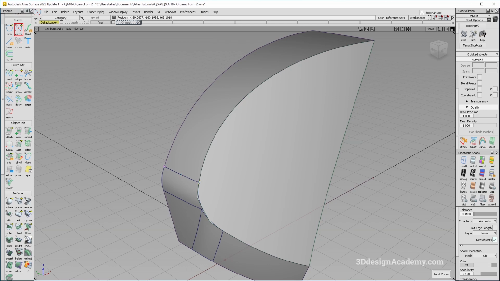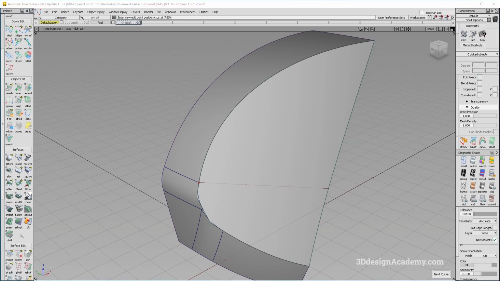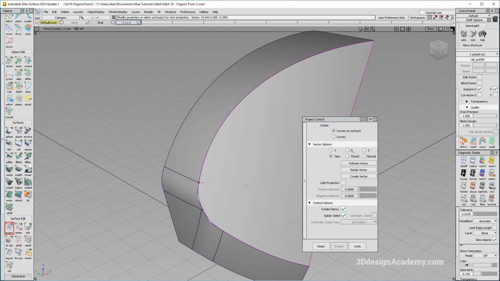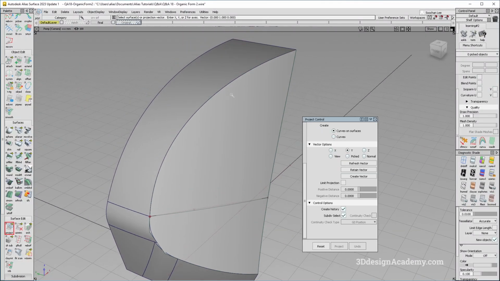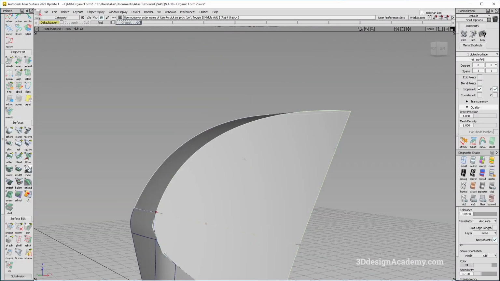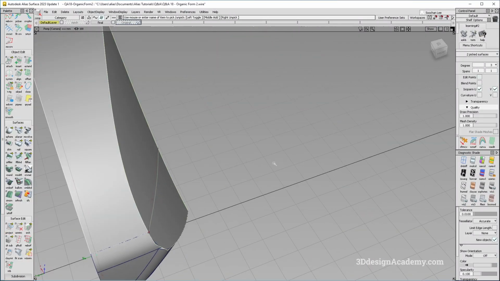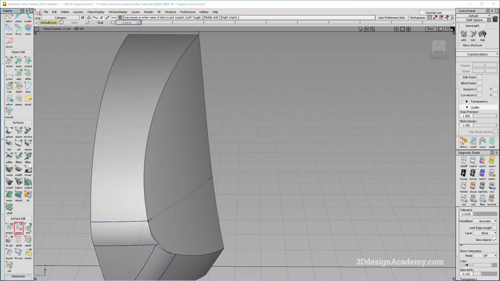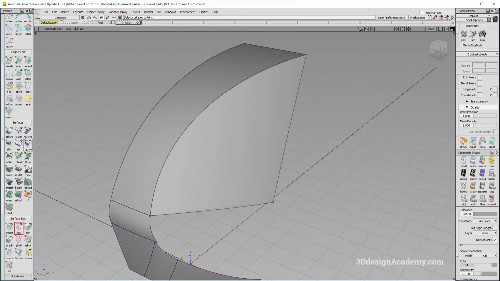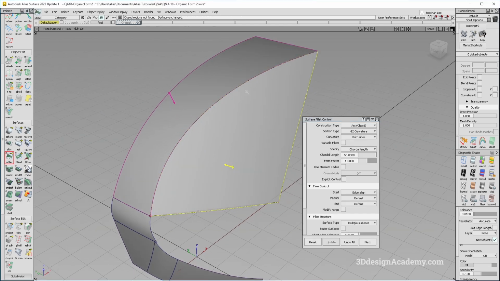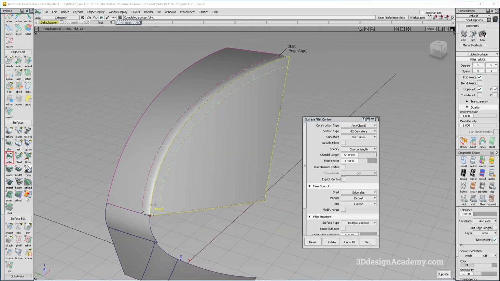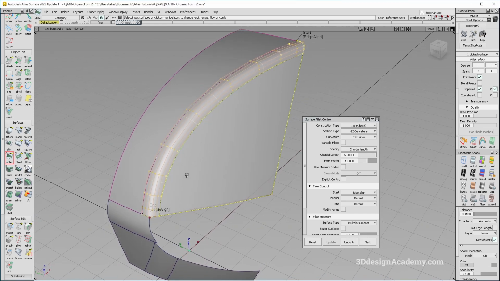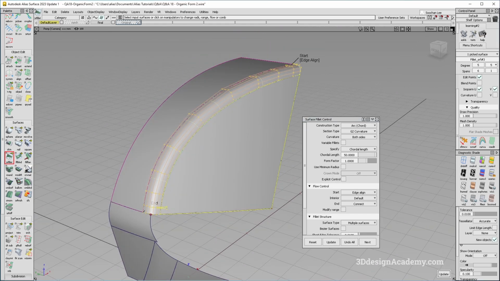So I'm just going to snap a curve over here. I'm just going to stick it somewhere like this. Now I'm not going to spend too much time, but well, this is actually quite a simple surface, so I don't know why it requires so many spans. Now it does go in and out, so maybe that's why. But let's see if doing edge align helps. Now I'm not going to rebuild this one. Let's do edge align over here. Not really. Okay, so if that's the case, I'm just going to leave it. Let's just do default, and that's fine.